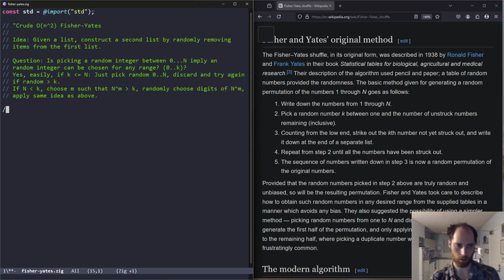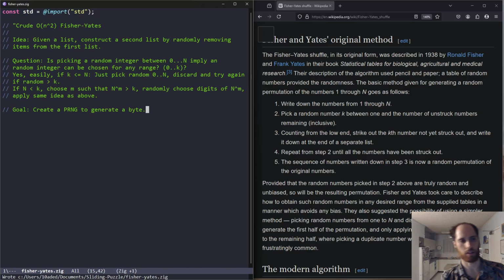Okay, so that at least confirms the idea that you're randomly picking. If we can randomly choose a byte, then we'll be fine. So maybe now the goal is to create a pseudo random number generator to generate a byte. Once we do that, we can shuffle the list as much as we want.